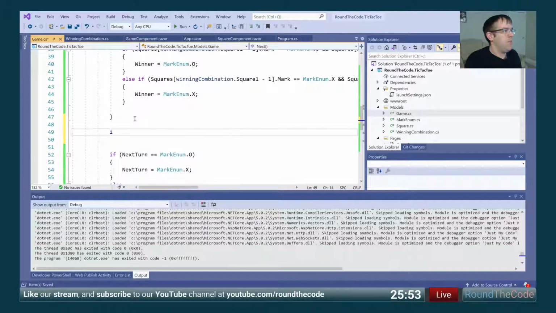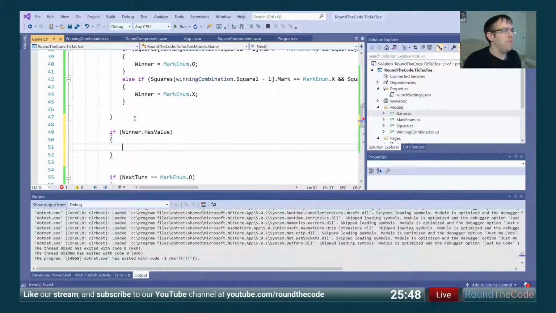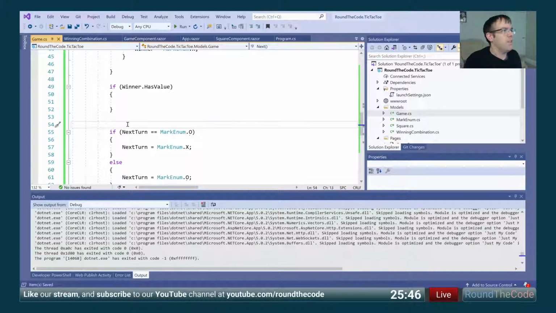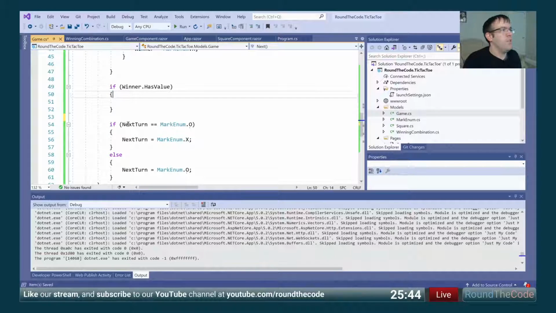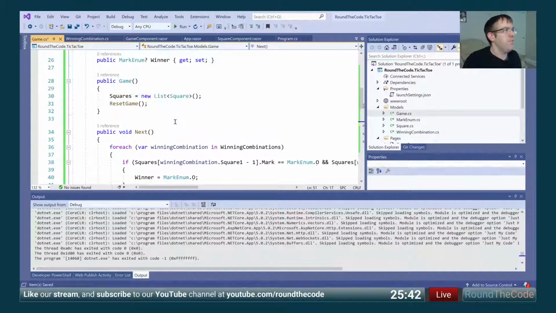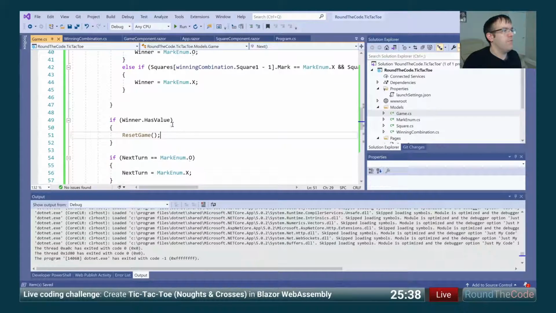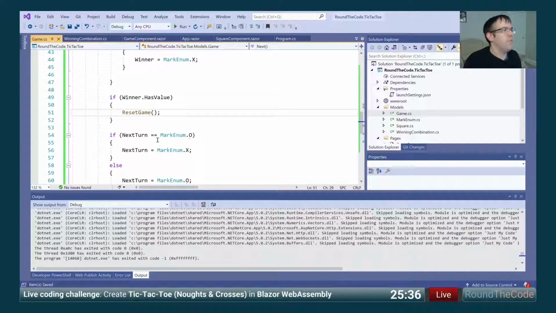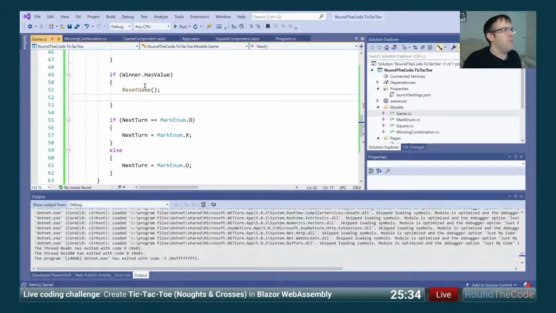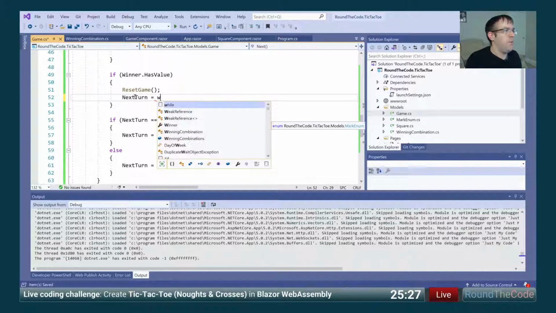So if a winner has been declared, we then need to reset the game. So we reset the game, and we're going to mark the next turn as the person who actually won.